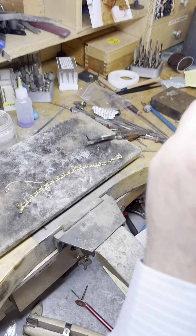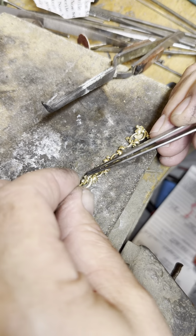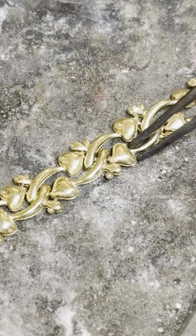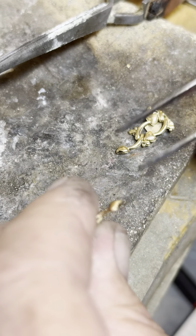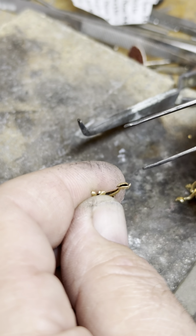So check this out here. Okay, you can see there's multiple hinges to it. You got the ball here that goes into the heart and comes around, and so it stays nice and flexible. So it broke over here. Okay, you can see this one split. So we're gonna get that soldered.